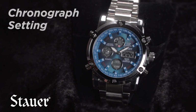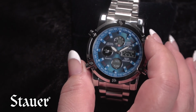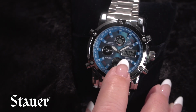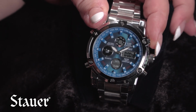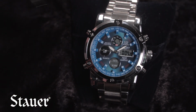So the Blue Stone Hybrid Chronograph watch does have a chronograph feature. To get into that feature, you simply press the G button one time. As you can see in our digital display, it has zeroed it out. To start and stop the chronograph, you press the A button. That starts our chronograph, and you can see it is counting upward here.